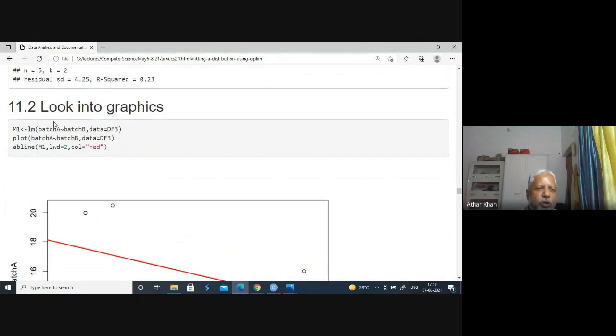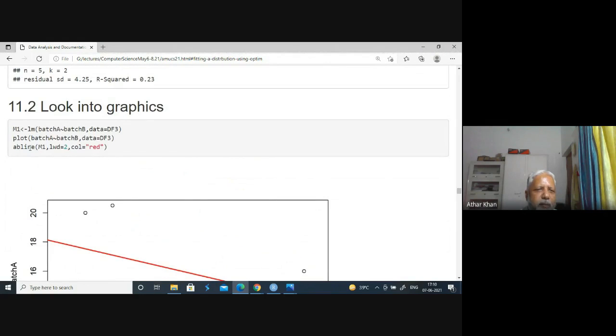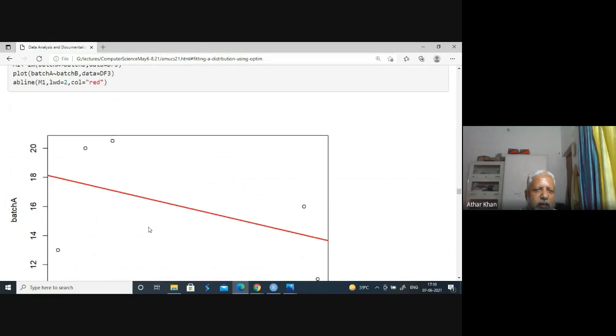So look into the graphics. I've already talked about this. This is the fitted object. In plot, both are numeric, so it will generate the scatter diagram, and then we add abline. Plot is a high level function that generates this scatter plot. Abline will add this line on the existing plot.